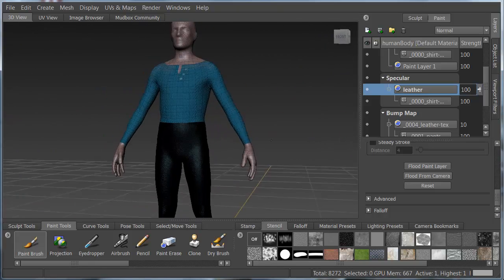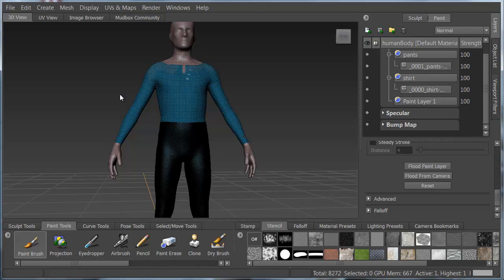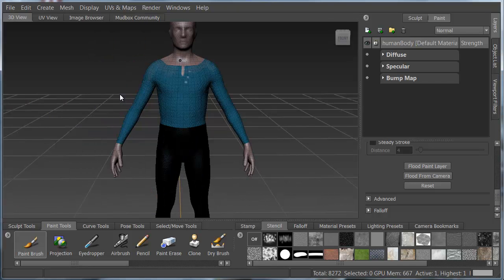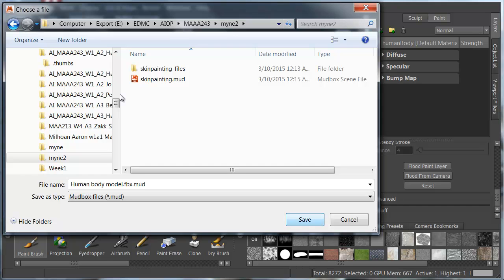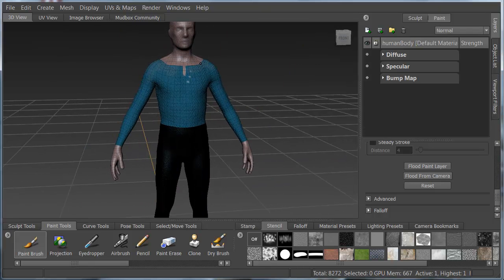Okay, so this is the basic procedure that I'd repeat for all the different channels. I can go in and control the bump map, the specular map, the diffuse map, until I have everything exactly the way I want it. I guess I'll do save as. So the skin is a little too shiny, unless he's oiled up for the beach or something. But that would just be repeating the same process we did with the shirt, maybe 25% specularity on the skin.